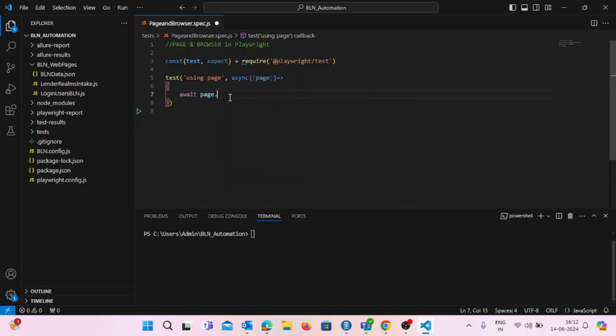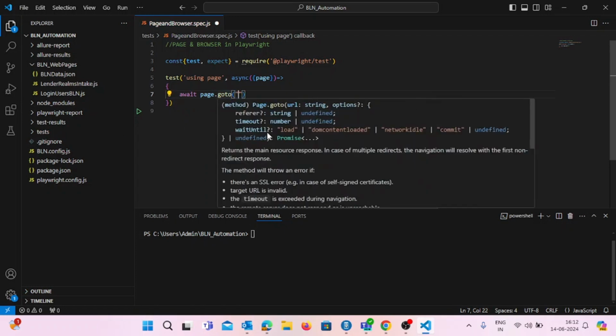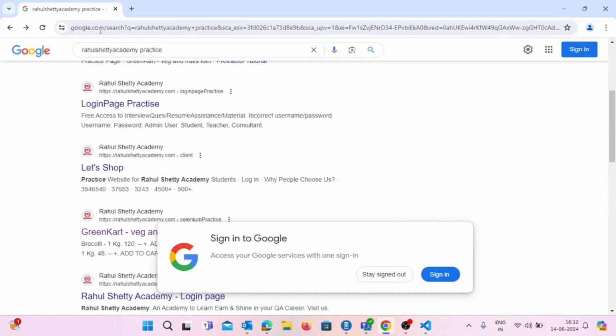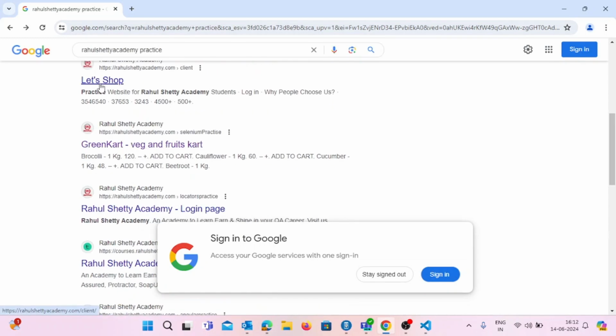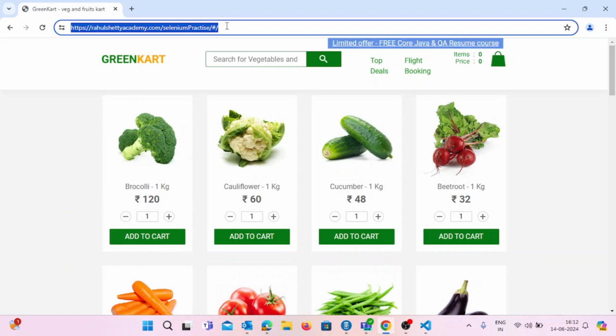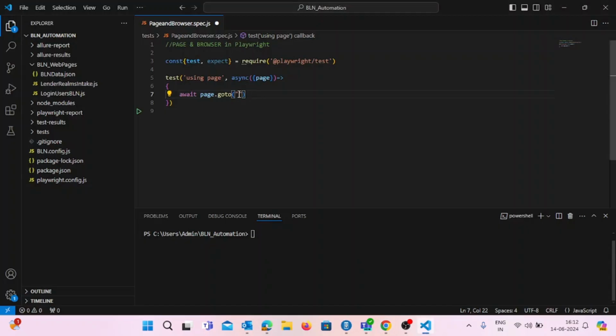Await page dot goto the URL. Let's take one test website. When you search, these are the good websites created by Rahul Shetty. You can take this e-commerce website and keep practicing. So paste it. What it will do is open the Chrome browser and open this URL in that browser, right?